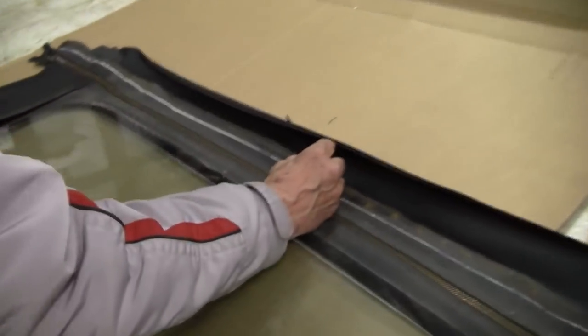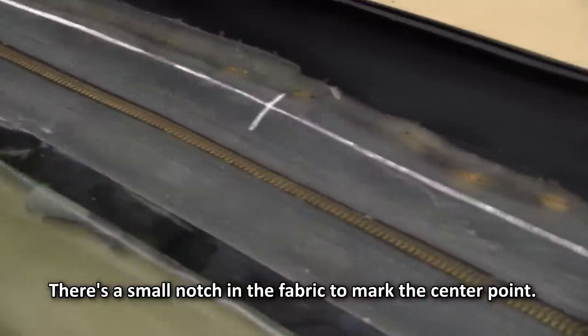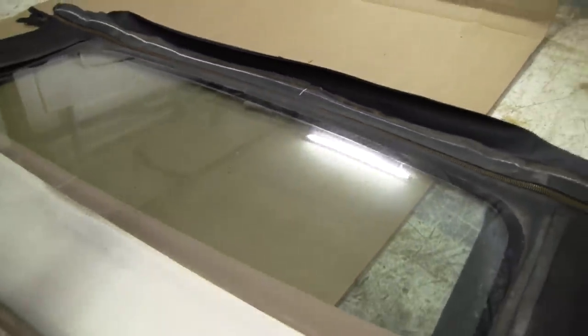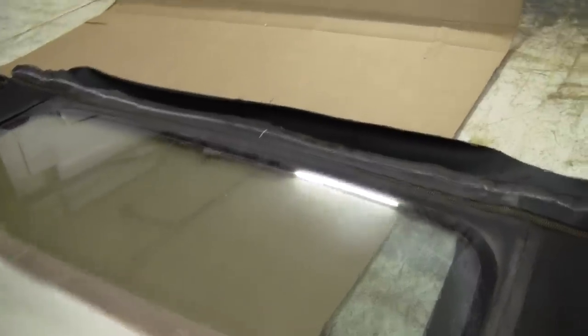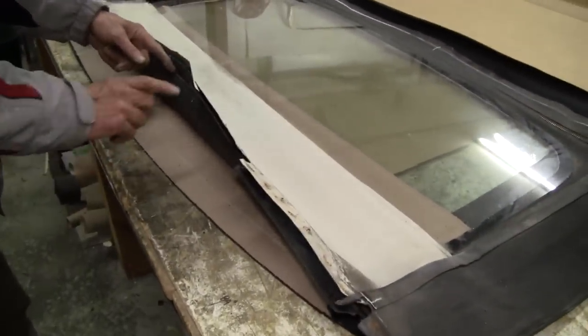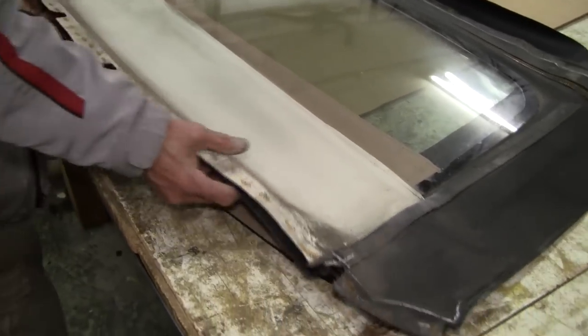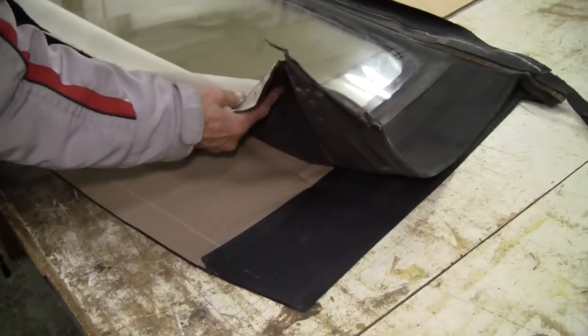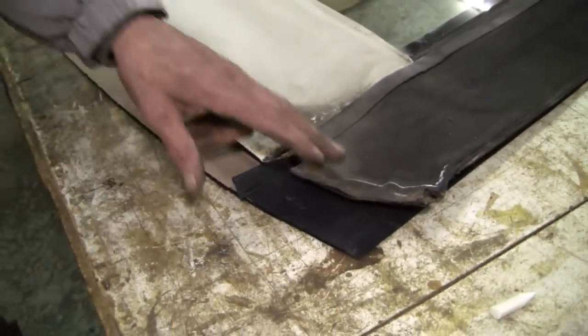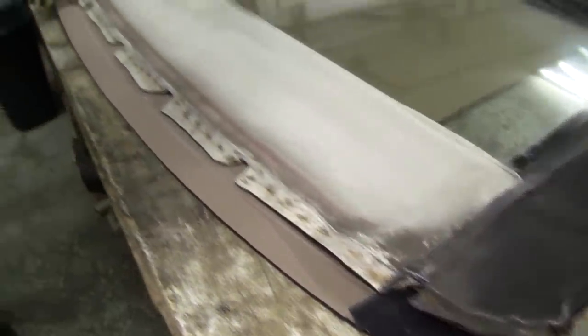So we'll go right here. And then I'll double measure that, make sure that it is the center, but it looks like it is for the mark that they have on there. And then we'll go ahead and cut all these and mark them and transpose it onto this. First of all, just lay it up there and kind of center it. The reason I marked this is because that's where my scissors are going to come in. I'm going to trim the edge of that.